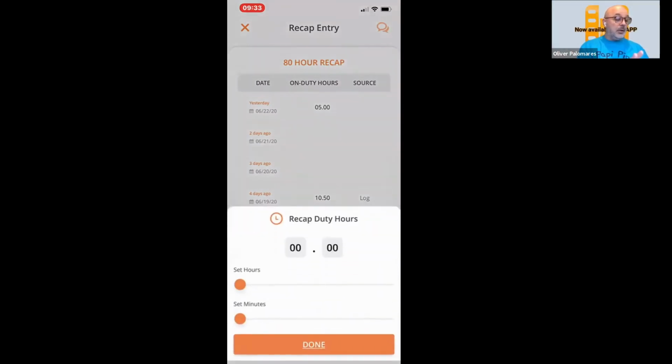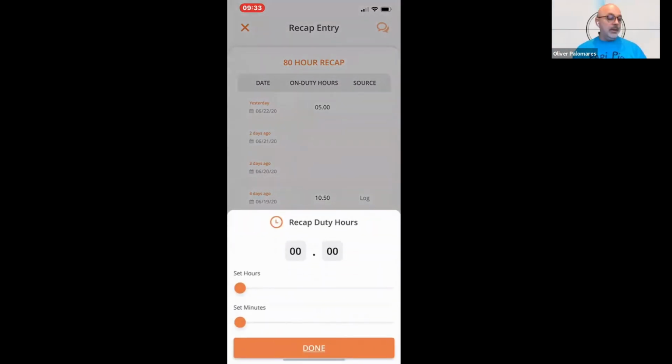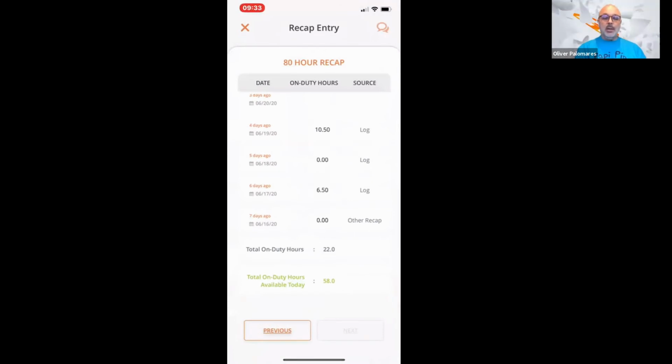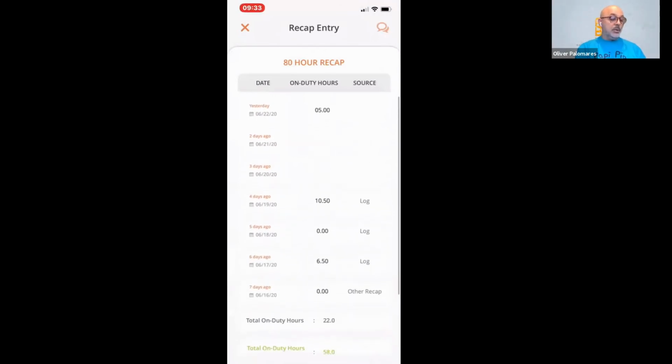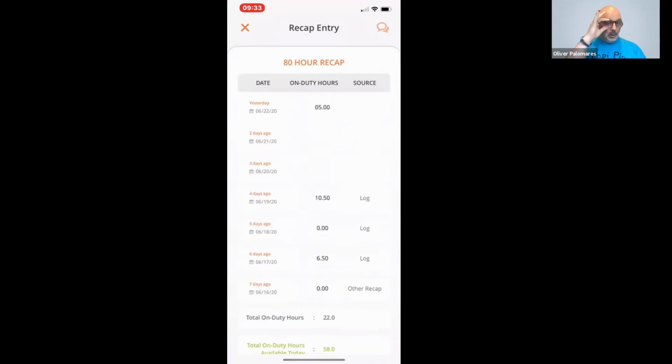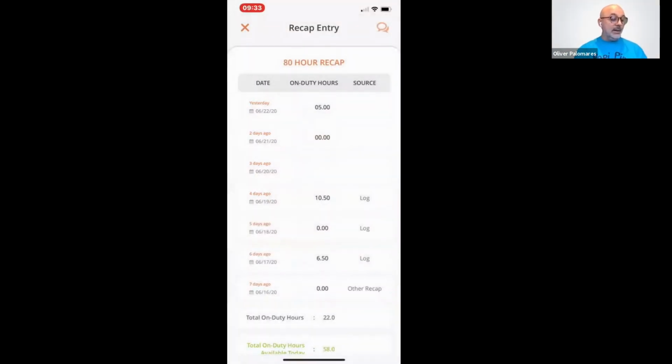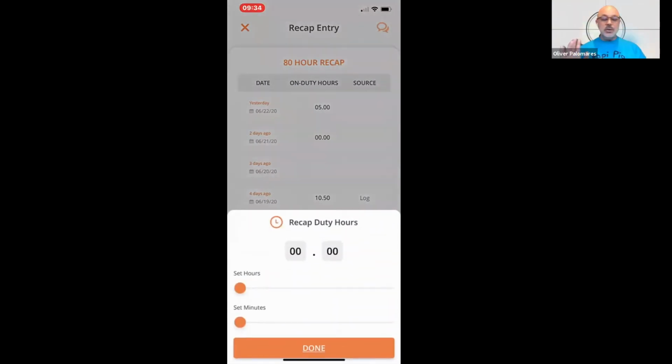Now on the 21st, we need to put some hours in there as well. Leaving the field empty will not light up your next button on the bottom here. See, everything is filled except 2 days, and you think, well, it's 0 hours, I can leave it empty. Nope, the driver will have to state that those were 0 hours. So again, I click in the field and enter 0 hours, and then click done. Now, just for fun, I'm going to enter 23 hours. Okay, well, it's not 24, because I know it's wrong, but I just want to show what happens.